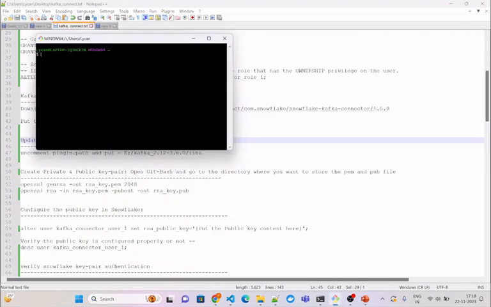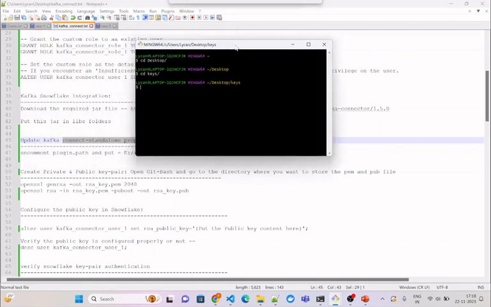In the Git Bash, you can go to the directory where you want to store the private key and public key file. So I can go cd desktop. Inside that I have a keys directory. Here I can generate my public key and private key file.